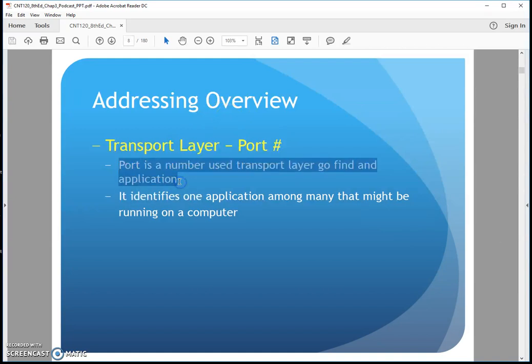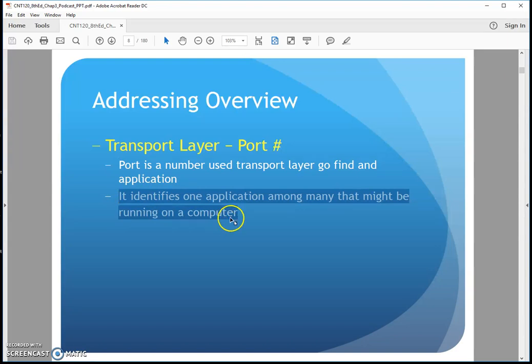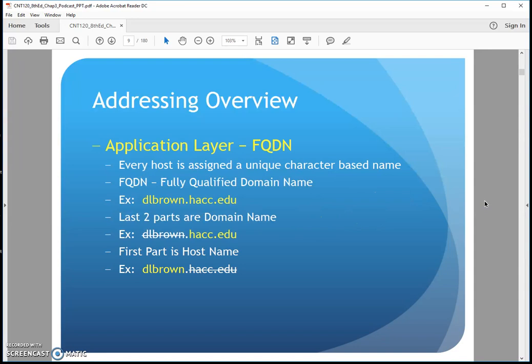Super quick example. On your computer, you might have your browser running, a video stream running, and a file download happening all at the same time, email running, that sort of thing. Data coming into your computer needs to find the correct application, so that chunk of data gets to the right application. Well, that's done using port numbers. It allows incoming data to find the right application and connect to it. Port numbers, layer 4 transport layer port numbers.